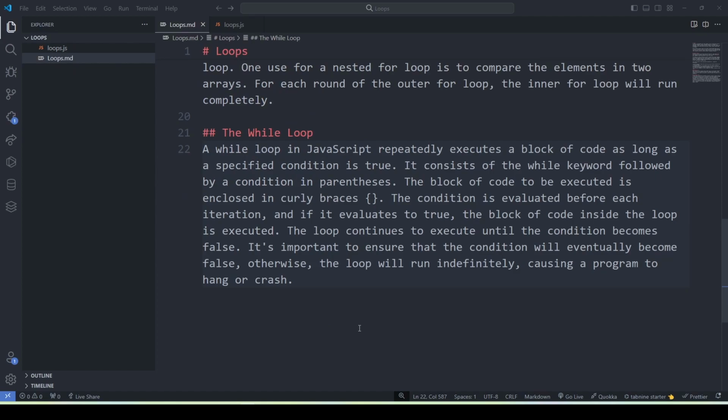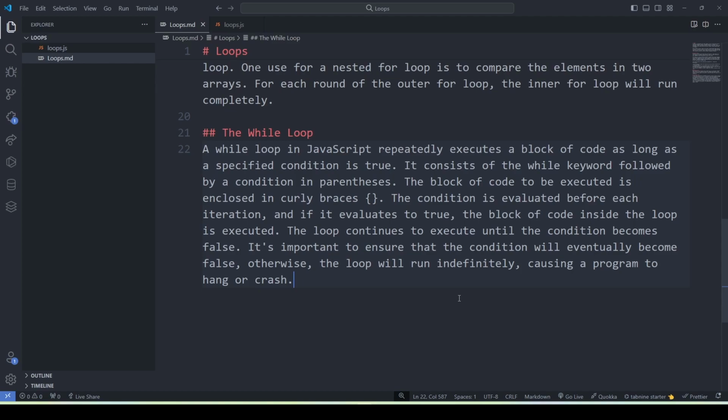Now let's learn about the while loop. A while loop in JavaScript repeatedly executes a block of code as long as a specified condition is true. It consists of the while keyword followed by a condition in parentheses. The block of code to be executed is enclosed by curly braces.